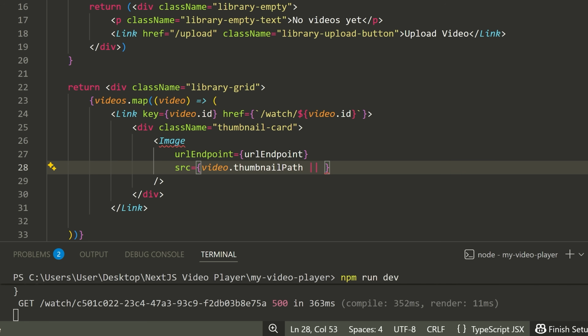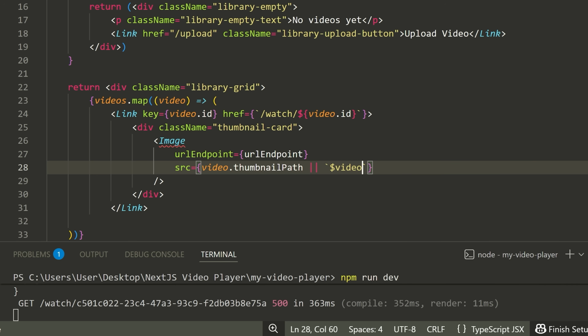Or I'm going to show you a way that we can dynamically generate a thumbnail for the video automatically. ImageKit has this really cool feature where if you don't upload a thumbnail, or if you just want to generate a thumbnail from a video, you can do that by simply writing a specific URL. As I was saying before, ImageKit allows you to do transformations of videos and images just by changing query parameters in a URL. So we can just use the video file path and then /ik-thumbnail, and it will automatically generate a thumbnail from the first frame of the video. You can have it generate from any timestamp, but the first frame is usually pretty good. So that's what we're going to do.